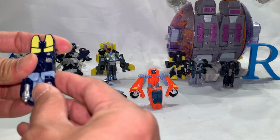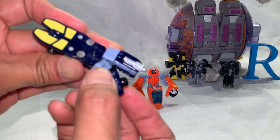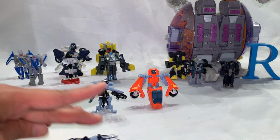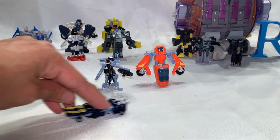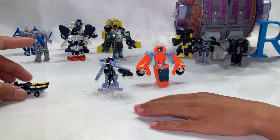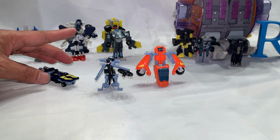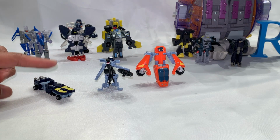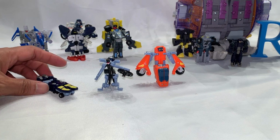Can you click on the link so we know what it looks like? Sorry if this is not focused. Maybe we're not connected to the internet anymore. Too bad. Wow, nice. You can spin a little bit. Do you know how to scroll? There's Grindor in his skateboard mode. I think this is a 5mm port, maybe.